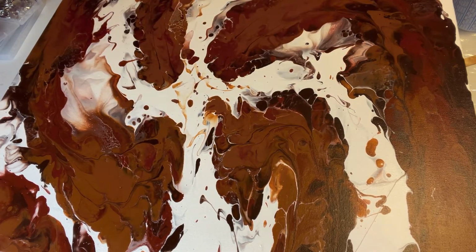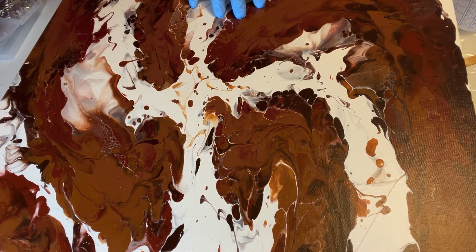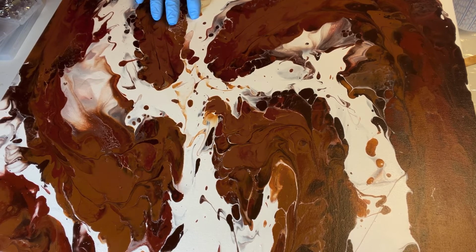This is a 24 by 24 canvas. So I looked it up on Art Resin Calculator because I wasn't sure how much resin I should use. And it said 20 ounces. So I have 10 of the hardener and 10 of the epoxy. And I'm using ProMarine resin. I've got the back taped. And I've cleaned off my table.